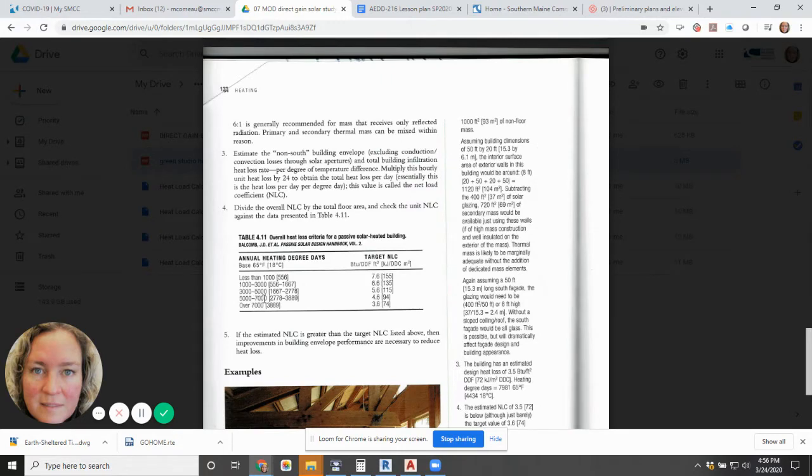We found that we could get a more accurate reading for heating degree days, but it's somewhere around 7,000 to 7,200. And I think I ended up using 7,200 in my calculations, because I think that's the heating degree days that they give this area in the IRC or something like that. So I just use that.